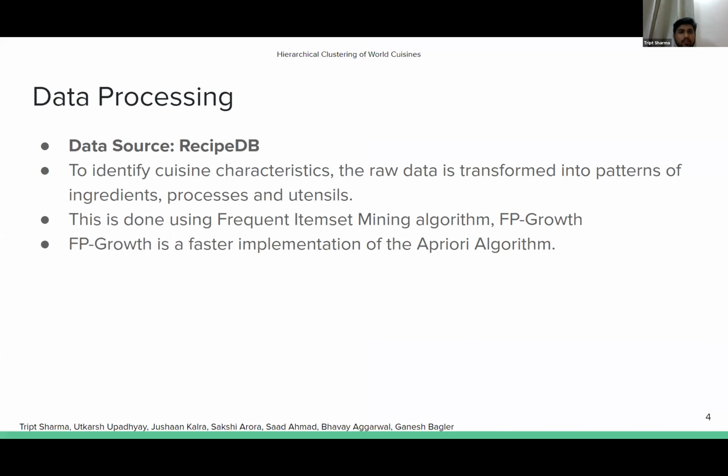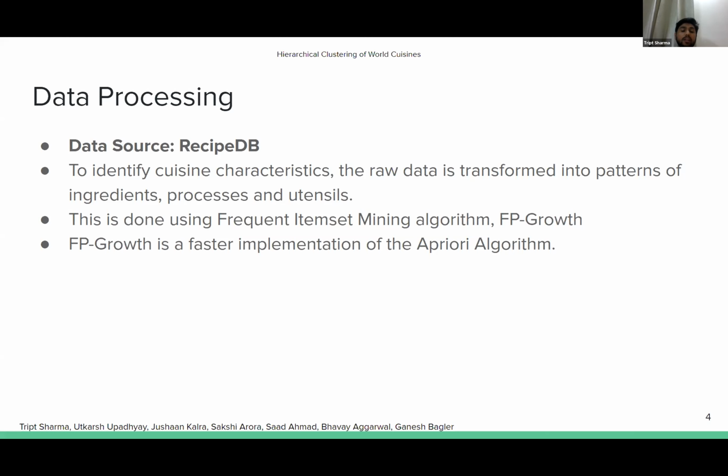For our research, the RecipeDB dataset was used as the data source. It contains more than 118,000 structured recipes spanning over 26 cuisines. The dataset provides the nutritional information along with the ingredients, processes, utensils, and some other useful information regarding every recipe. This has also been told by my colleagues earlier, Devansh and Tushar. For this work, we used only the major factors like the ingredients, processes and utensils to identify patterns from these raw data.